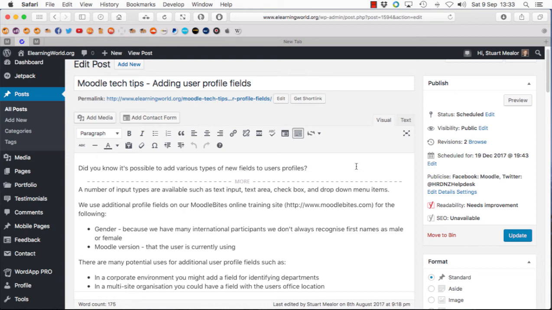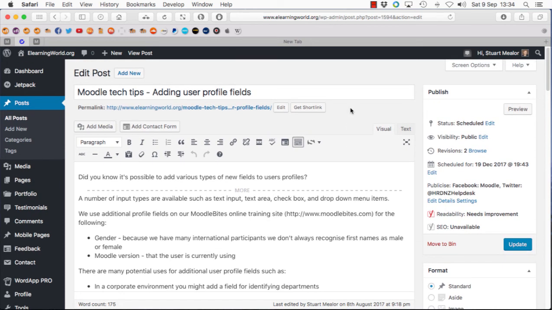Do note that you can edit your posts at any time. And if you came back here and you changed the image, let's say it's been posted for a week, you change the image or you change some of the text here, it will change on the elearningworld.org site, and it will change the content in the mobile app as well, but it will not update anything that's already been pushed through to Facebook or Twitter or LinkedIn. That's a one-time push to all those different systems. So any edits you make later here won't be reflected in those other systems, only on the elearningworld.org site and the mobile app.